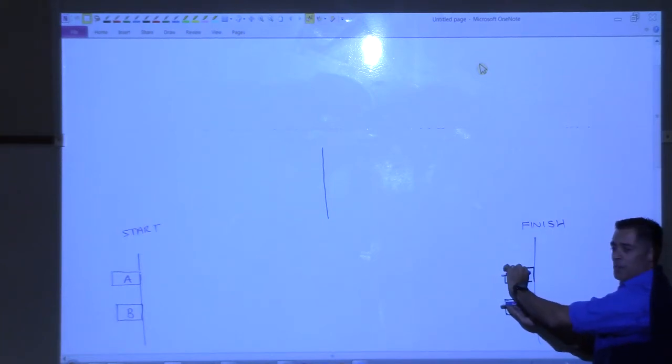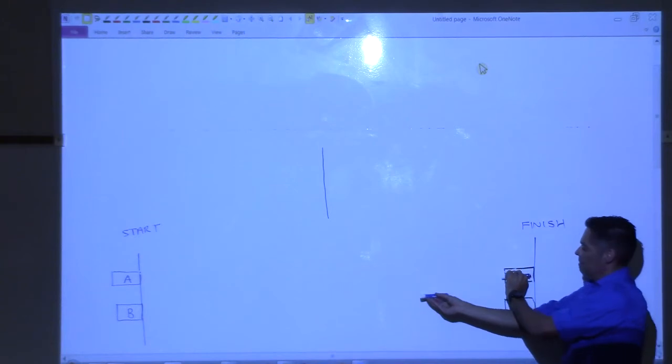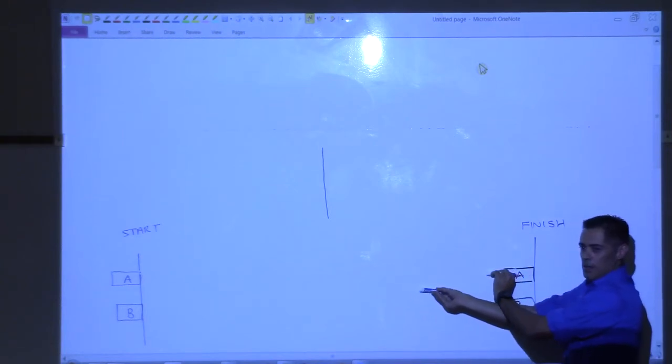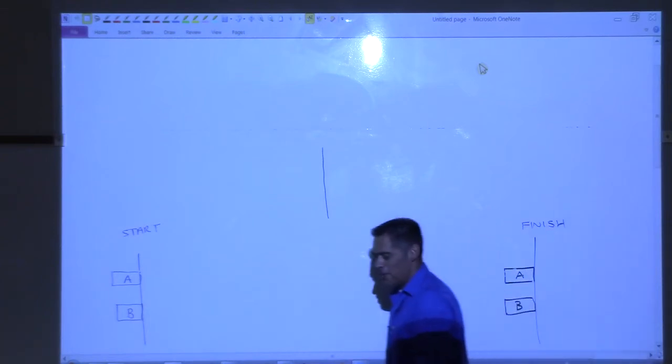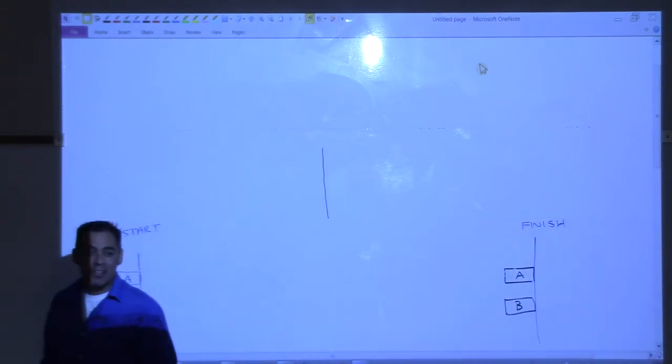You said at the end they're going to be going the same speed. No, I'm saying that at some point they would have to actually reach the same speed at the same time in order to meet up at the same place. I don't know that. What do y'all think of that argument? Do you see what I'm saying?